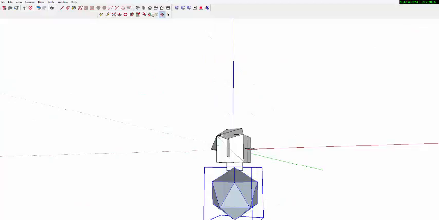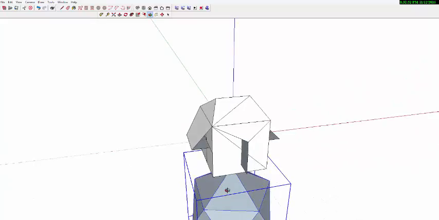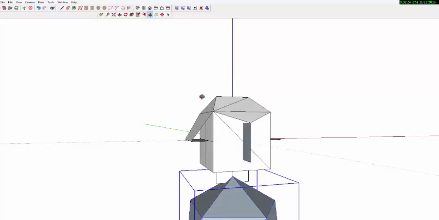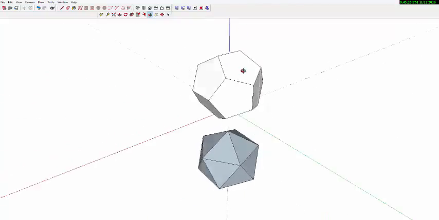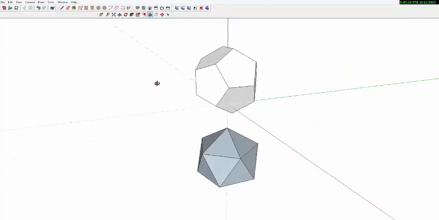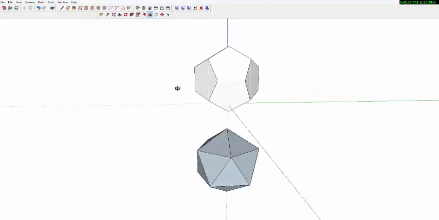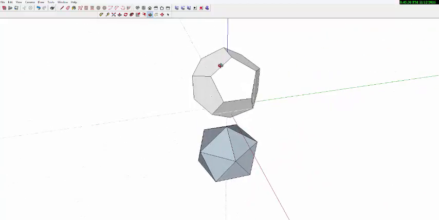Okay, and we were finishing this off. I'll pause it and finish this off. So now I just finished connecting all the lines, and there you have a nice dodecahedron with the icosahedron down below. So what I need to do is get one of these pentagons flat, equal to the bottom, the green and red surface.